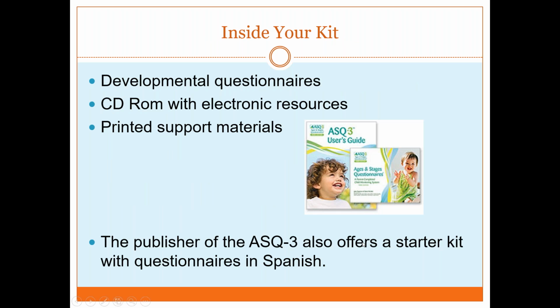Now, when you get your ASQ-3, it is going to be a kit. The kit is going to be full of paper versions of all the tools, all the different developmental questionnaires that are arranged by age. There will also be a CD-ROM that has an electronic version of the questionnaires and documents that you can share with parents around different activities that support the children at different developmental stages, and also some printed support material in addition to that.